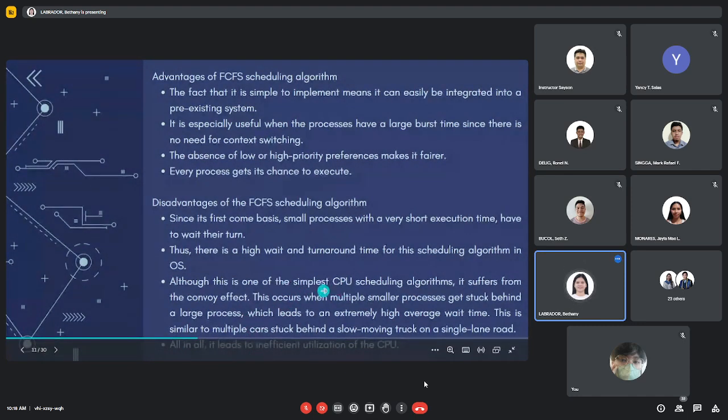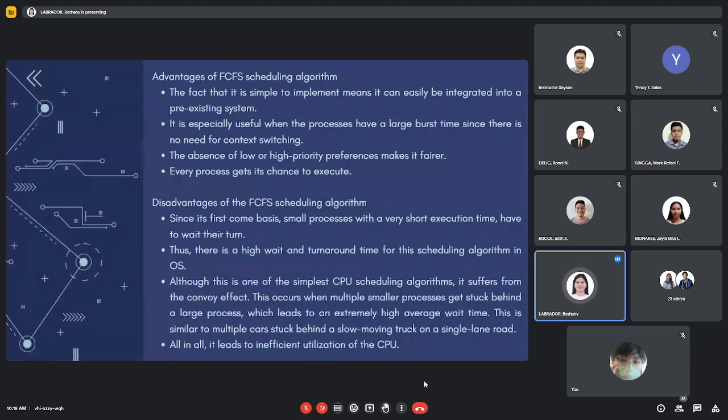This will not be a very good technique because let's say that we have so many processes which need very little time to complete, but at the head of the queue there is a big process that needs a big amount of time to complete. Until that big process completes its execution, all the other processes, though they may have a very small burst time, will have to wait. So if you have big processes, that means processes needing more time, they are going to delay the entire set of processes waiting in the queue. So this is a disadvantage of the first come first serve scheduling algorithm.